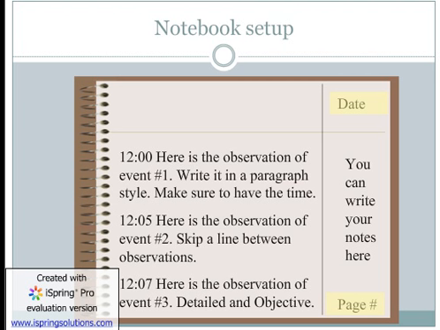I'll describe events in just a moment, but I also wanted you to see that there's a place to put the date on the first page of each new observation. Remember, each observation day is going to start on a new page. Page numbers at the bottom, if you could just number your pages sequentially. Begin at 1 and keep running throughout. Don't restart the page numbering each day.